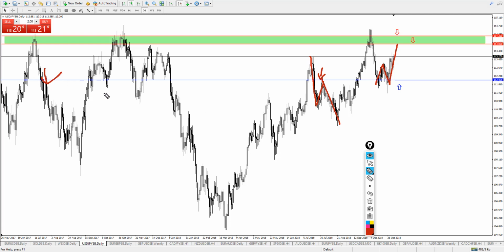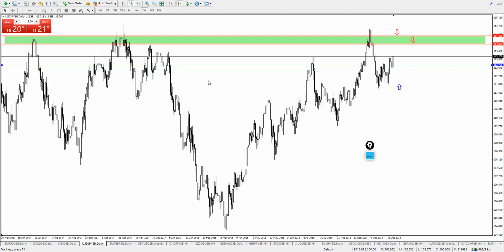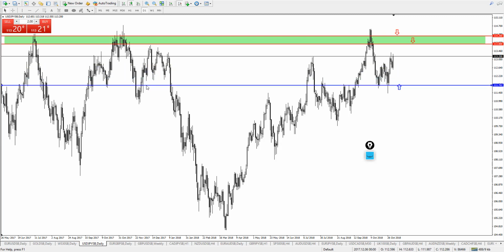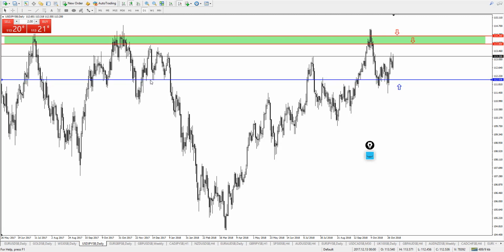When you just simply look to the left, you can evaluate how significant this level is. If I was to take this line and drop it somewhere randomly like here, it's not a really clean level, not as clean as it is if we drop it down here at 1200. There we go, right there. Look how clean this level is. So any weakness and we get price action, we're looking to sell.